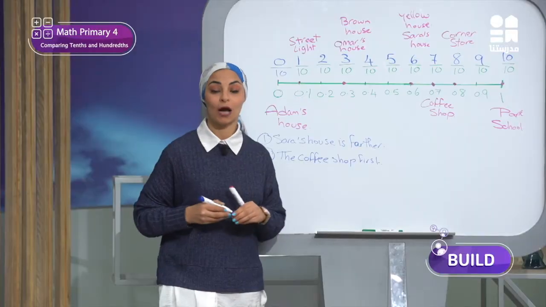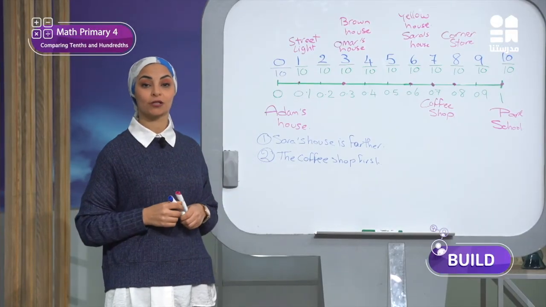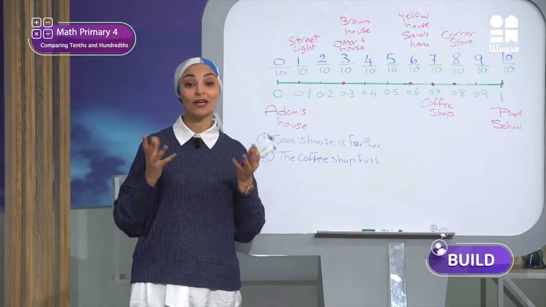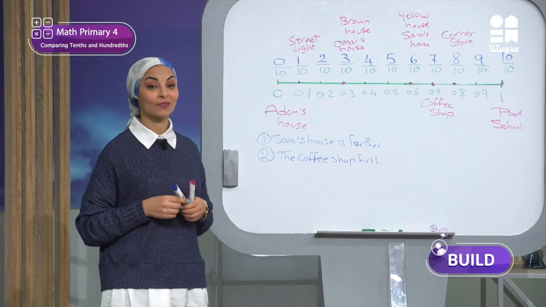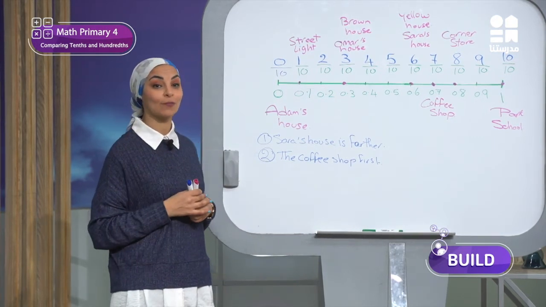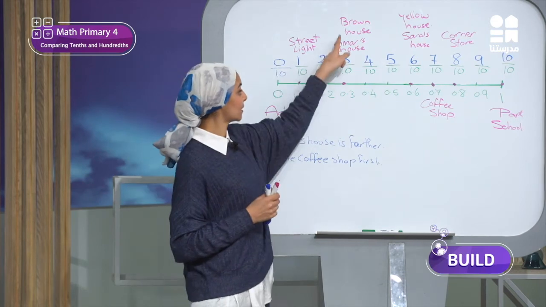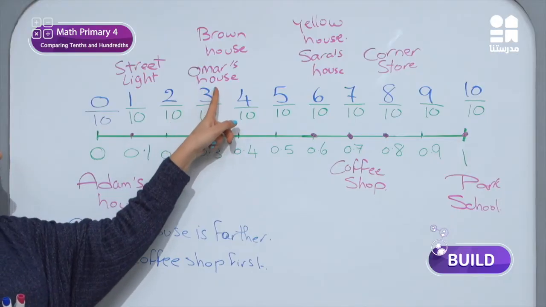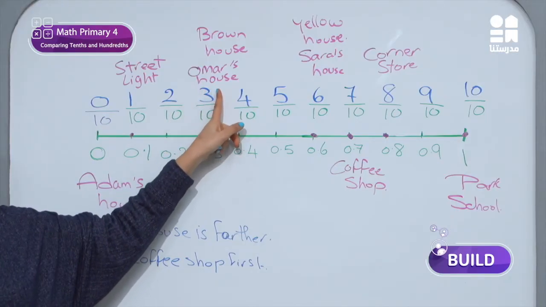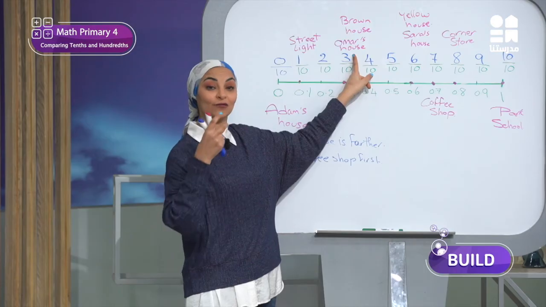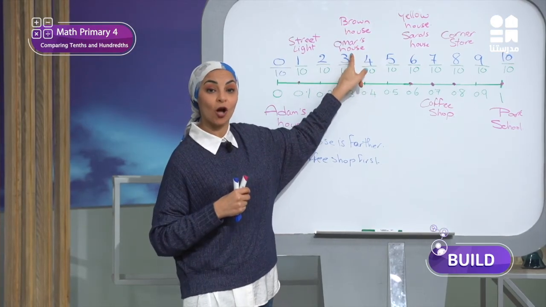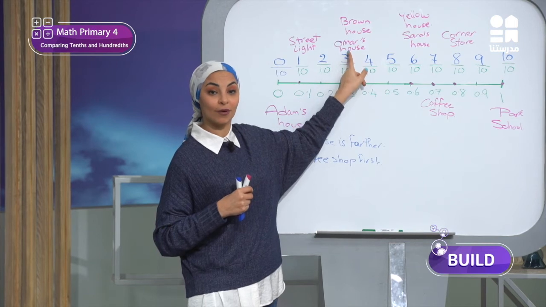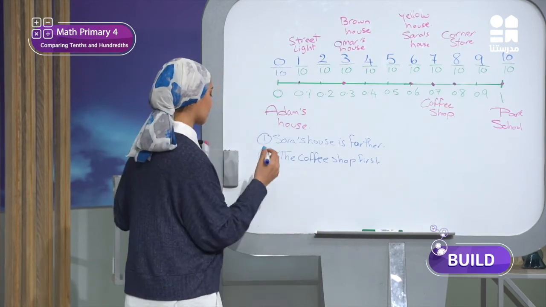Okay. Now تعالوا نشوف بقى the third question. We want to know who lives in the brown house. أنا متأكدة إن أنتوا شايفين ال brown house like you see here with the same point at عمر's house right؟ يبقى مين اللي بيعيش في ال brown house؟ Of course عمر lives in the brown house. So the answer is عمر.